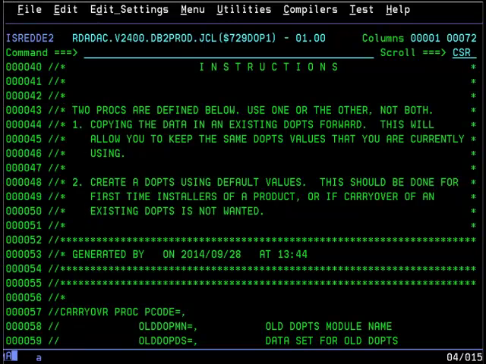If you are migrating your DOP options, the $729 DOP1 job is generated with two procs to allow the flexibility to switch between migrating an existing DOP or creating a new one based on default values. The job will be generated so that the option that you choose, migrate or create new, will be executed. The other option will be commented out. Providing both options with one commented out will make it easier to deploy these products if you have some DB2 subsystems that do not have existing versions of these products for migration.